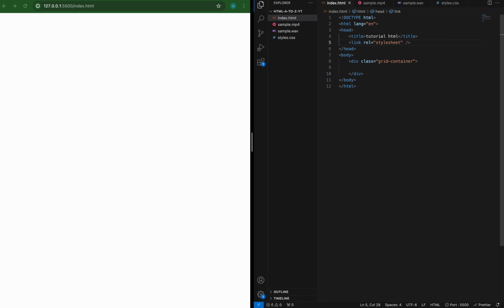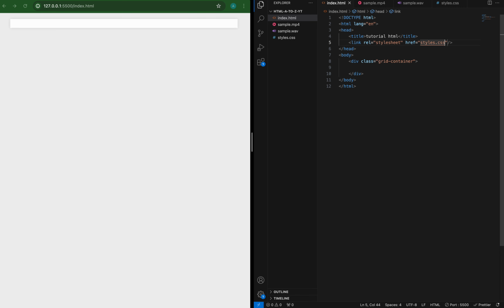Another one is href, which means that it refers to the style file that we have. For example, in here it has styles.css. As you see, in VS Code it just gives us the suggestion for our file.